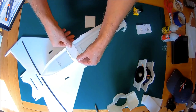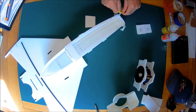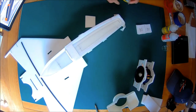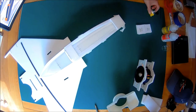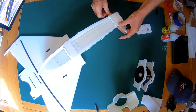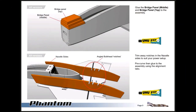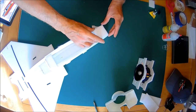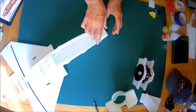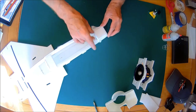As for the bridge lower piece, working on the outside, add some Yoo-hoo. Slide it about and then use a piece of tape to hold it in place and allow the glue to set. The next step in the build is the bridge panel middle and top and in the sail sides. Using the middle and the top with some application of Yoo-hoo pour, smoothened along it so it's a nice thin layer, then taped down with some glue.